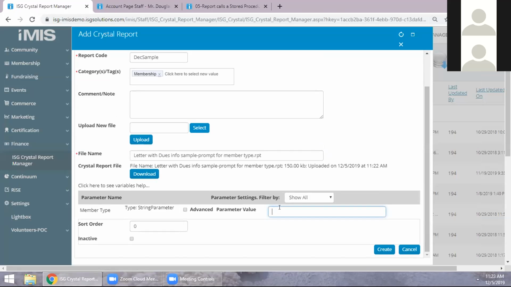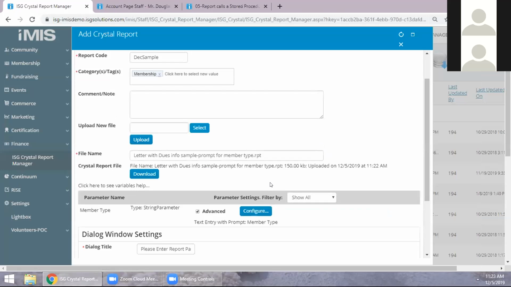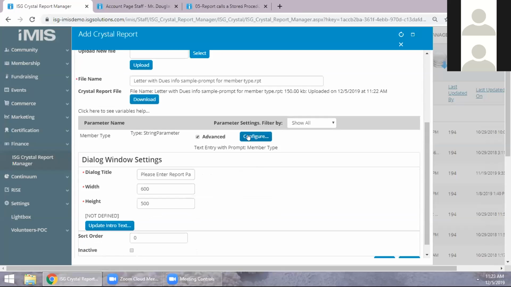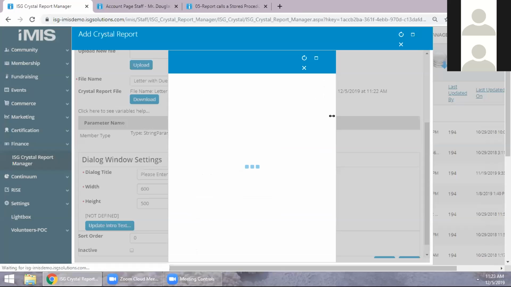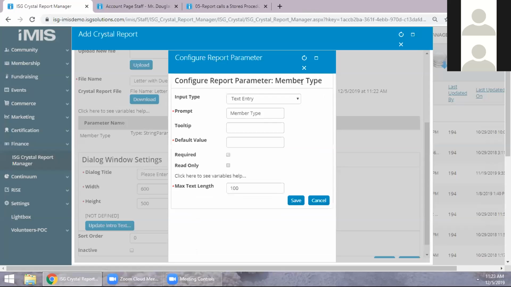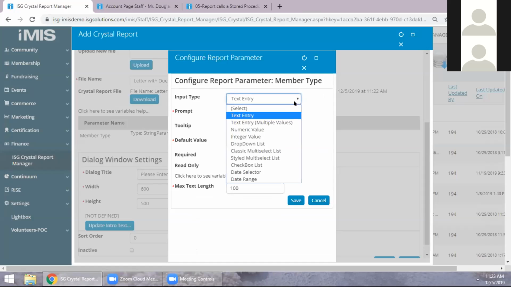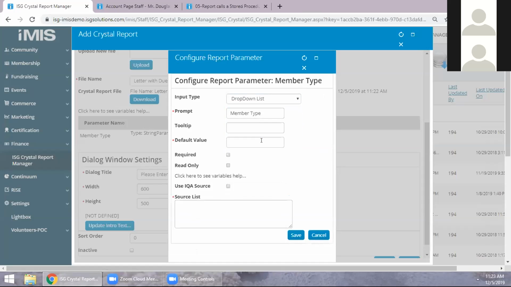So here is where I can go through and pass it as an ASI standard parameter. I can do my custom parameters because I don't want to use the ASI standard. But here I have additional options. I can say, you know what, I'm going to hard code my text value. I'm going to let my users enter whatever they want. I'm going to give them a drop-down option. With this drop-down option, there's a couple options here.